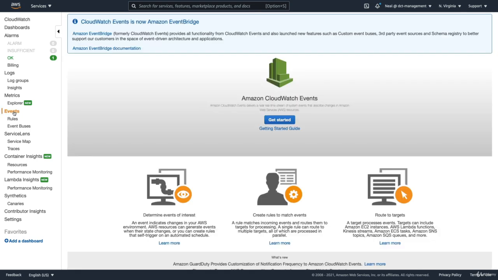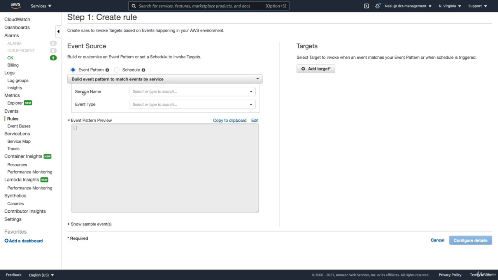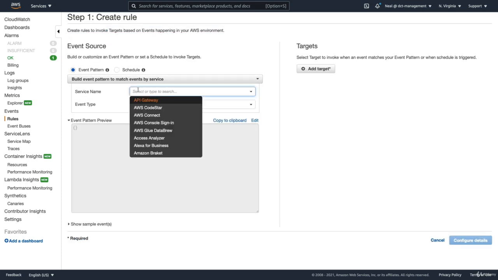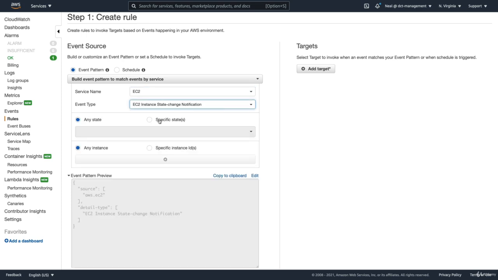Then you have events. With CloudWatch events, you can create rules that track the state of your resources. So for instance, you can create a rule, and let's choose a service like EC2, and then the event type might be instance state change. And then we could choose a specific state like terminated.